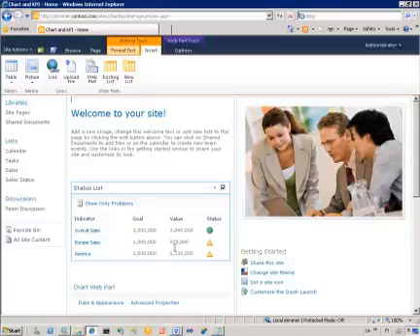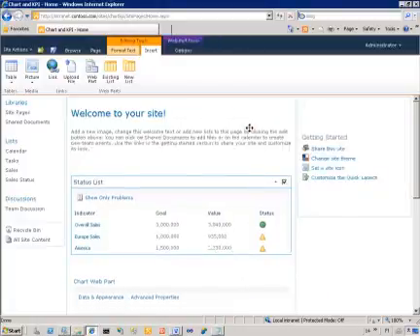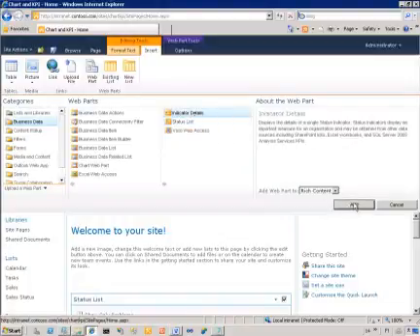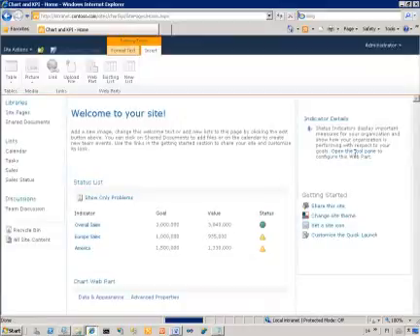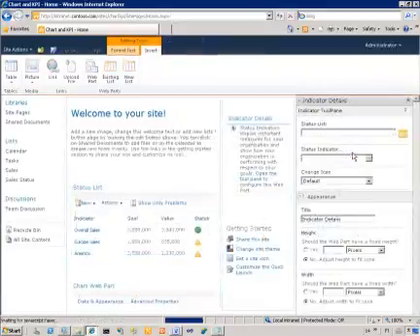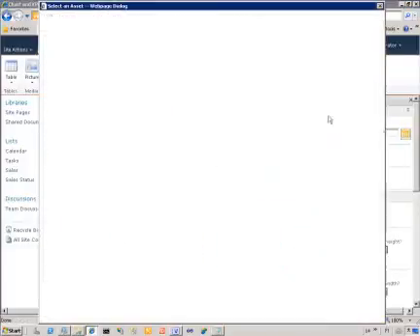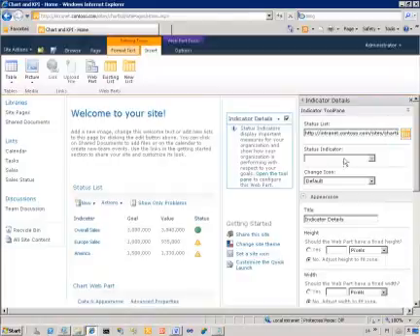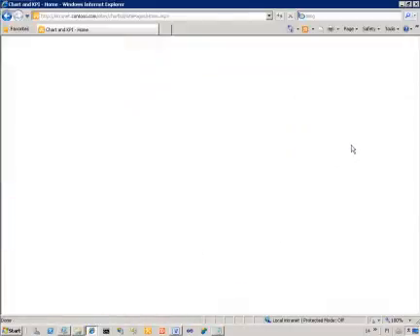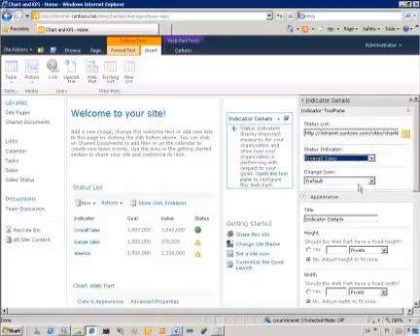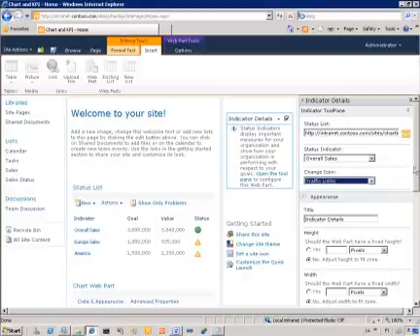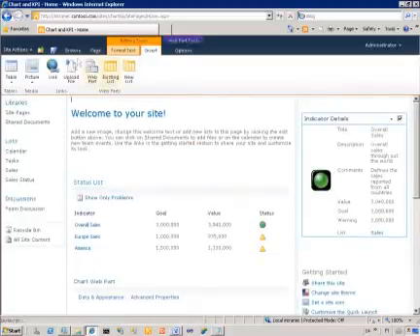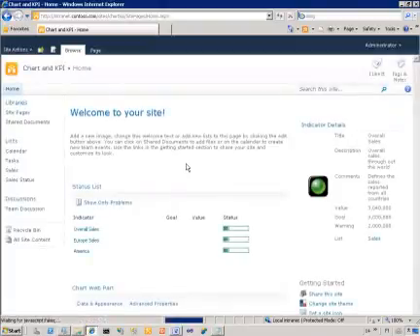If we are interested, we're also able to show, for example, the most important KPI values as indications using the indicator details web part. So let's add that web part there, and let's associate that to the particular KPI we are interested in. The list is still the sales status. That's correct. The status indicator which we are actually interested in is the overall sales, and the icon set, let's change that to traffic lights. Let's click OK, and we have an updated page with the KPI information available.